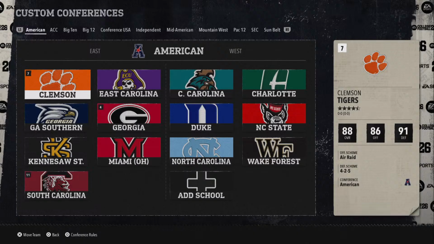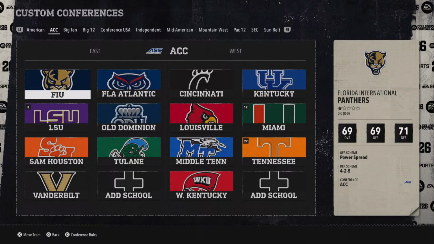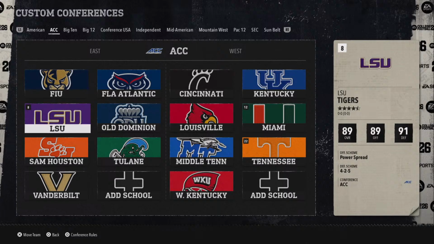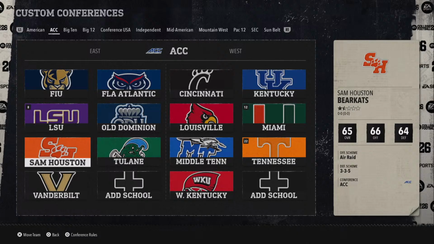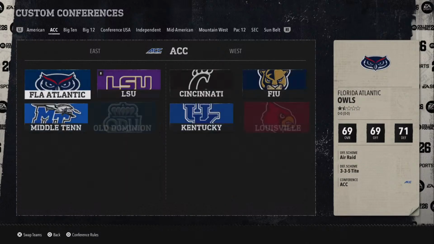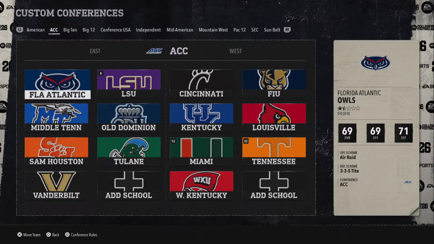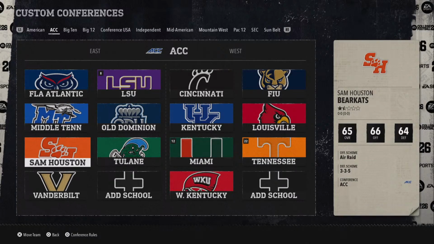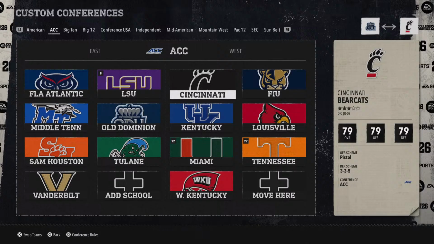Let's go back up to ACC, because I forgot to adjust. All right, so we got LSU, good, and then we have Middleton and Sam Houston. Okay, Middleton, okay, and then Tulane, yep, and Vandy and Western Kentucky.